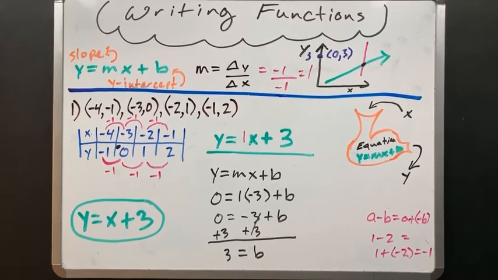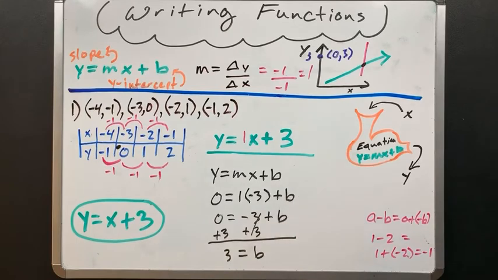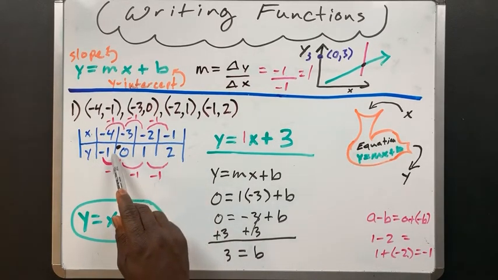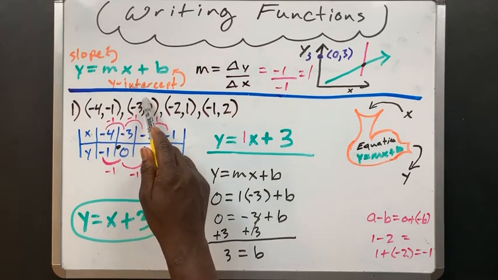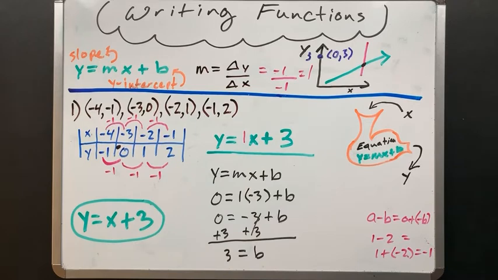To find the y-intercept, you write your slope-intercept form equation here, and you need to find b, so you're going to plug in the x, the y value, and the slope. That's why it's good to organize this. Now, we pick a point. I could have picked any one of these points, but I picked the point -3, comma 0.